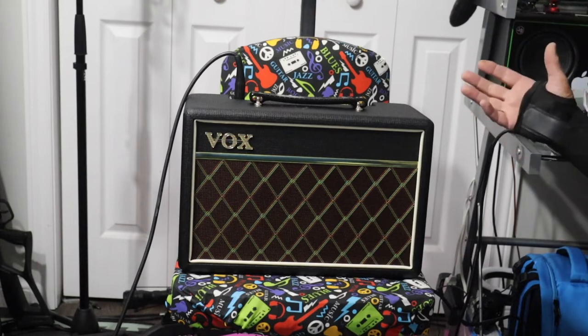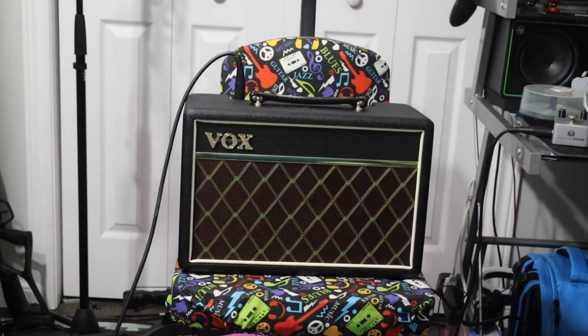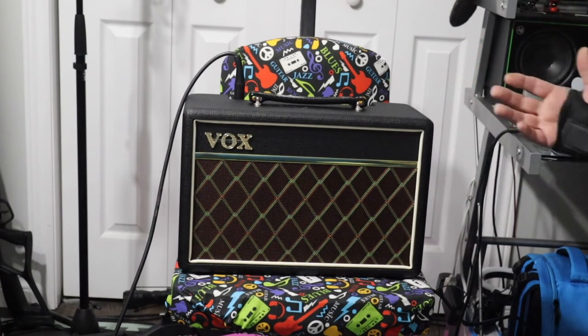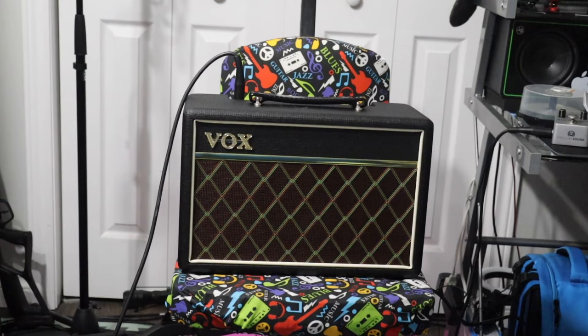And they call it heavy duty, and they've got a picture of a bulldog type of thing on the back of the sticker. But anyways, nice size cabinet. It's not massively huge, but man, does it ever deliver a good sound. And the clean is so nice and clean. I really love the clean tone on this thing. It's very nice.